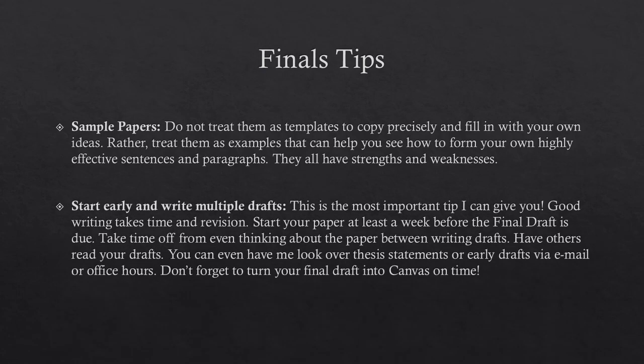And my very most important tip, like I said, start early and write multiple drafts. The paper we just looked at was very cohesive. It all flowed well. There's no way it flowed that well on the first reading. To make all of those connections so clear, the writer has got to do multiple drafts, go through multiple times, have other people read it, because there was probably someone at the Writer's Center or a friend who read this paper and said, this connection is not clear here. I don't see how this paragraph connects to the thesis. And then the writer said, I need to mention intelligence more directly or power more directly, and then fixed it.